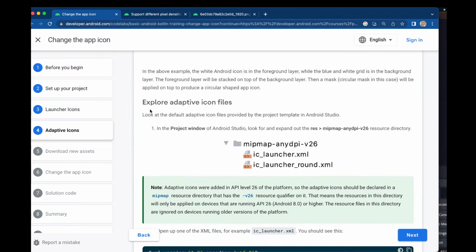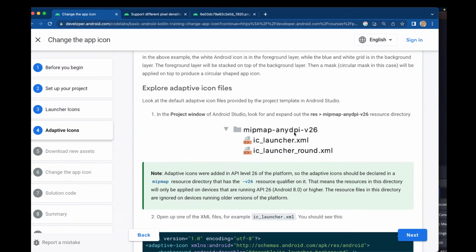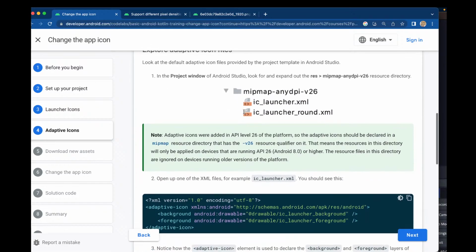Explore adaptive files. Locate the default adaptive icon files provided by the project template in Android Studio. In the project window of Android Studio, look for and expand the res mipmap-anydpi-v26 resource directory.